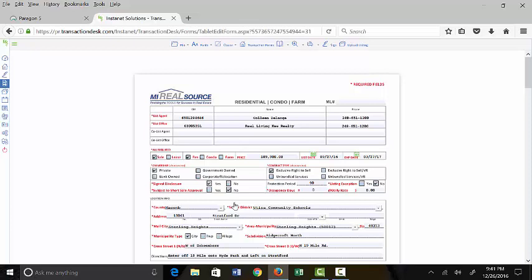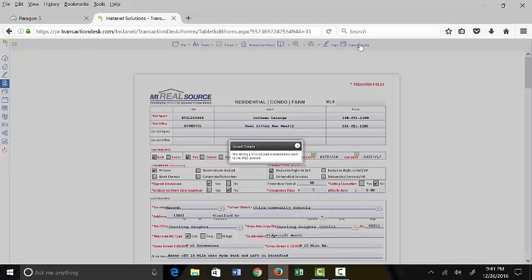Then after my listing appointment, when I have the listing and I know the missing information like the price and the other details, I simply fill that missing information in and then I click the upload listing button. Now, what this does is it takes all of this information and it creates a partial right inside of Paragon.